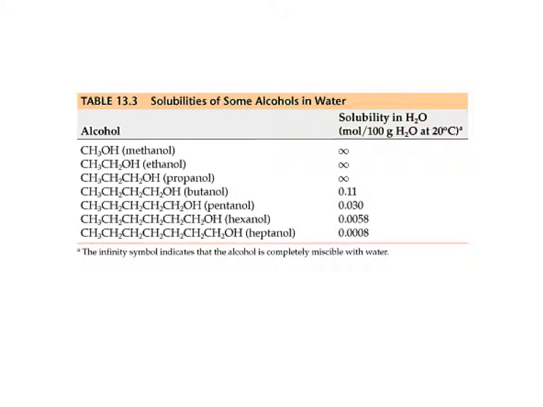This chart shows the solubility of some alcohols. All alcohols have a hydroxyl group with hydrogen bonding, which should make them soluble in water. But the longer that carbon chain gets, the more nonpolar that molecule is, and the less effect that hydroxyl group will have on the entire molecule. So, the more carbons in the alcohol, the less soluble it will be.